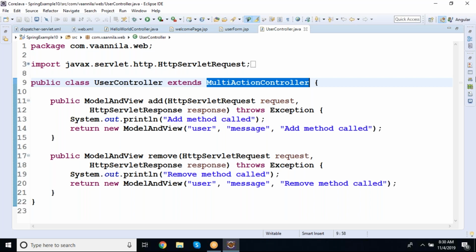Multi-action controller will provide the freedom of creating the controllers as per user requirement.